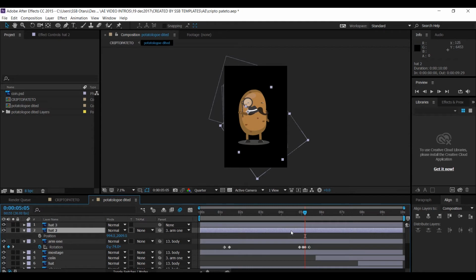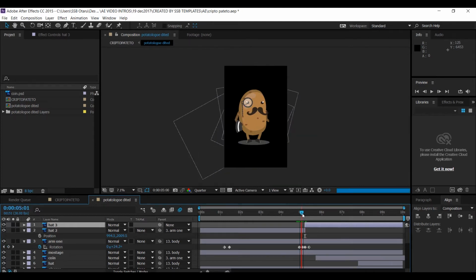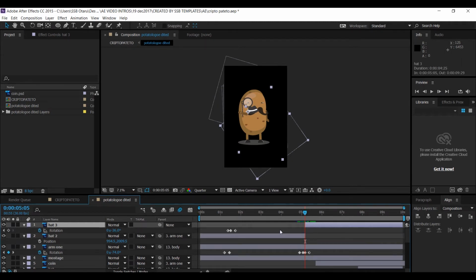So I'm going to cut exactly at this point so that it will form like a transition, a switch to the other, and I'm going to cut this at this point, the down layer. Then while the up layer, I'm going to cut at that point. What I just did there is I hit Ctrl with open bracket and close bracket to create this cutting. So at this point now, when this moves, you can see it stays there because it's no longer parented to the arm. At this point, it's like a switch.